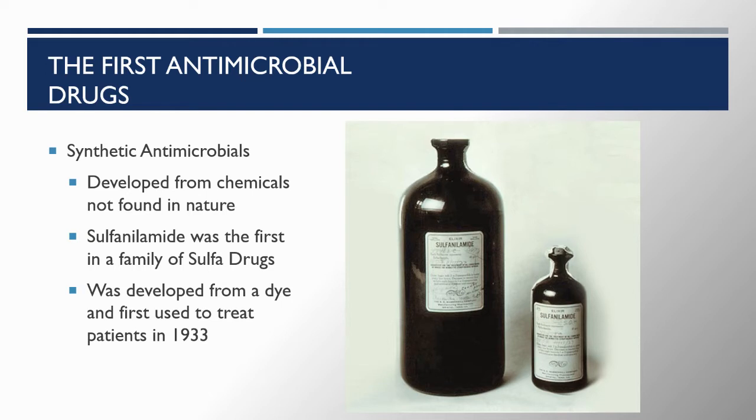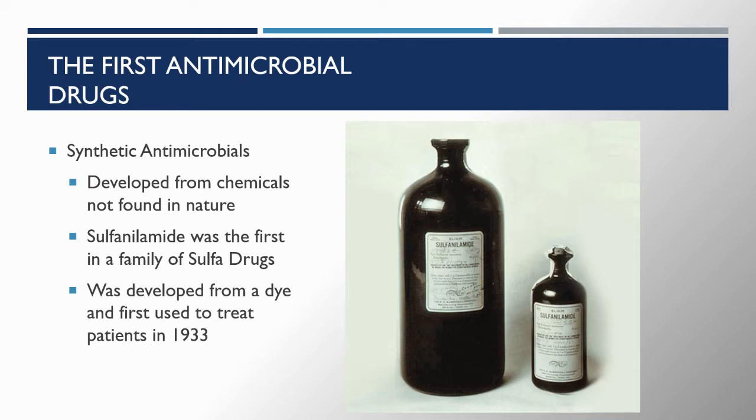When we think of chemotherapy, we tend to think of cancer, but that term chemotherapeutic means any chemical compound that's synthesized in the lab that we use to control disease. So synthetic antimicrobials are those that are man-made. They are developed from chemicals. They're not found in nature, but a lot of times the chemicals that are used to synthesize them, we figure out based on what is being produced by some natural product.